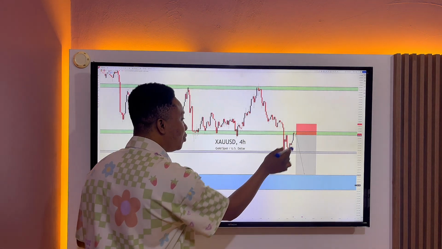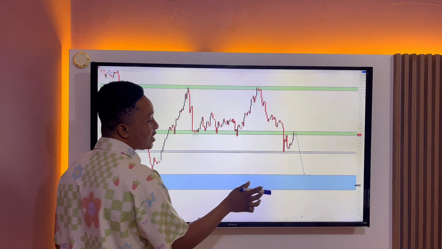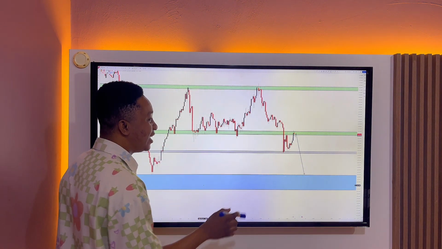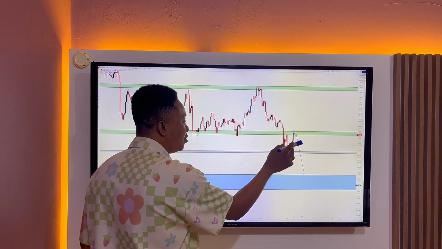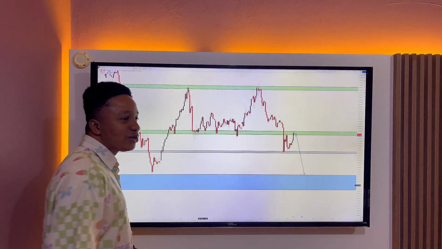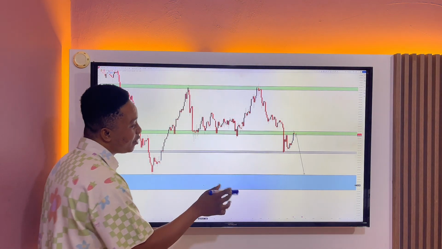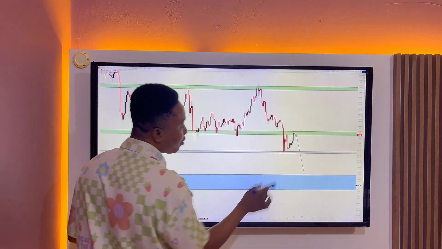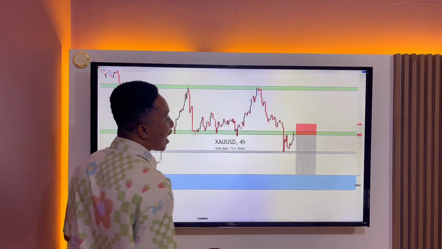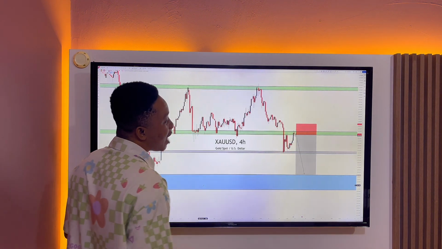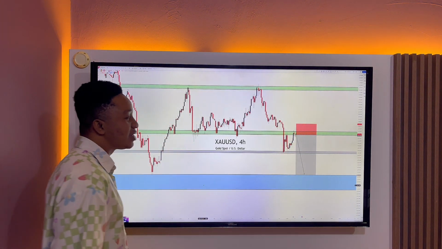Now remember, this retest here is the daily retest that we saw on the daily time frame. As I said, this area is exactly where we are picking an entry to the downside. So what is going to be the entry confirmation? The entry confirmation is going to be a bearish engulfing candle close, a significant pin bar, or an evening star before you pick an entry all the way to the downside on gold.